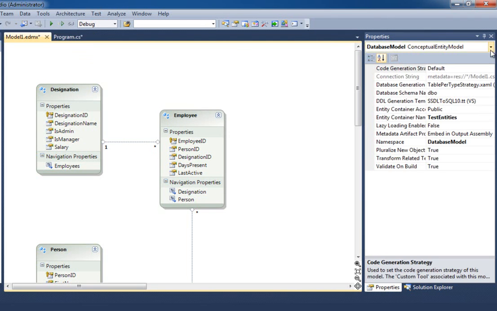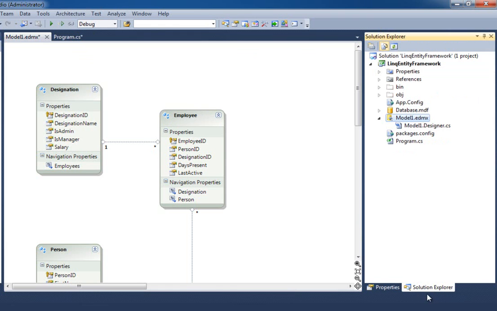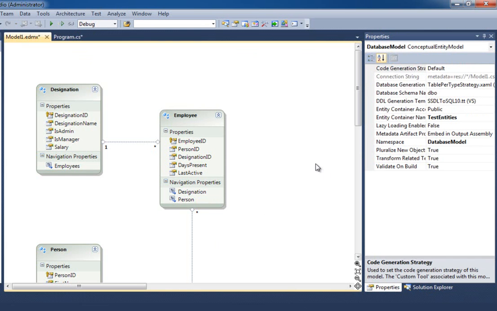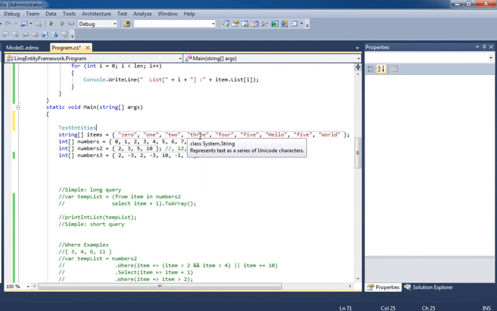So make sure you are only using the model, not the POCO classes. If you don't know about the POCO classes, just remain silent because this is not the topic for this video. So make sure this is default and lazy loading is false, and you know your container names. So in this case it is test entities. So I would like to create test entities as db new test entities.